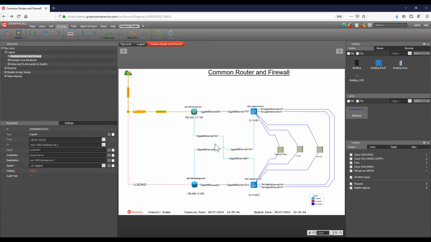Links, you can have links to represent different things. This particular link, just called logical link, has different speeds and what we call visual overrides, and you have different data fields. Again, sort of best practice.